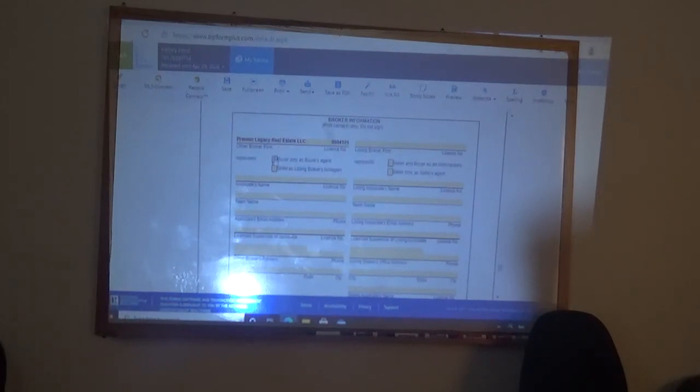We're doing a buyer only as a buyer's agent. Listing agent, this is your name as it appears on your license, not your abbreviated name. In my case, it's Kimberly Bigley. So many people want to say, I'm Tom Smith, but really your real name is Thomas Allen Smith. Trek's the only one that knows me as Sharon Renee. Since they put it on there, I'm supposed to use it.